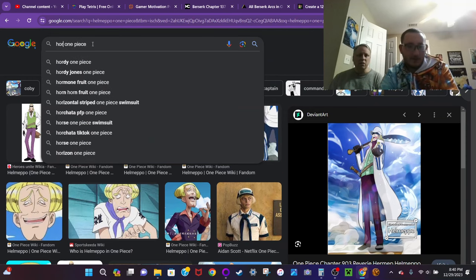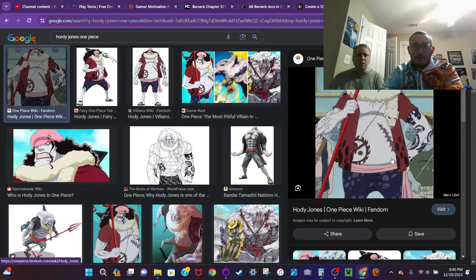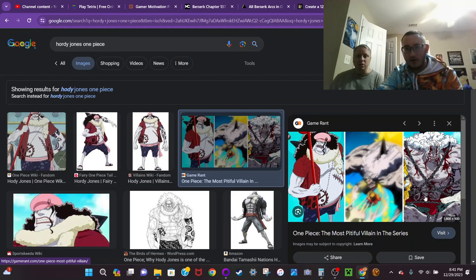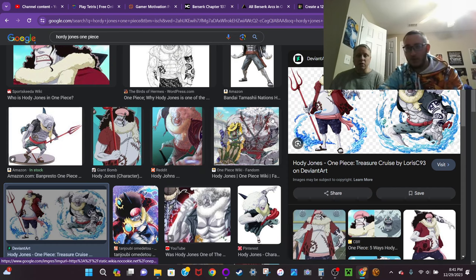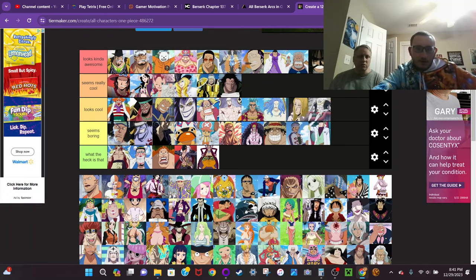All right. Next, we have... So basically, if there was a steroid addict as a One Piece character, it would be this guy. I mean, he doesn't look that buff. Well, that one doesn't. Some of those pictures, he does. He basically injects a ton of steroids to make himself more powerful. So here's a good comparison image. Oh, I get it. So it was like normal, and then he powers up. Yeah, powers up by using steroids. That's kind of cool. Okay. Yeah, that looks cool. That's fine. Okay.